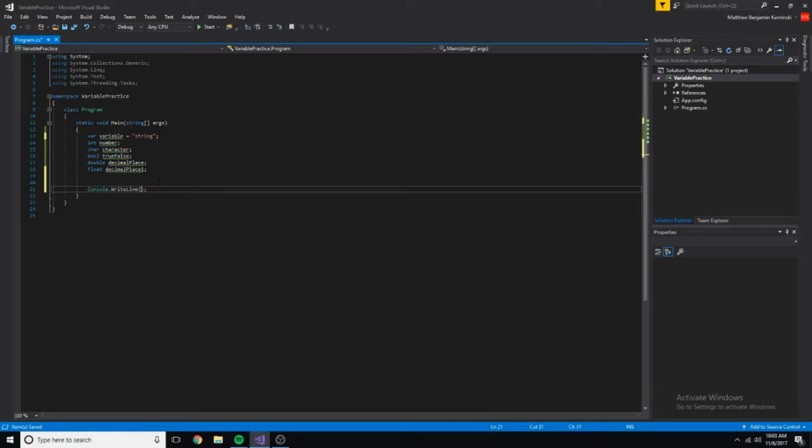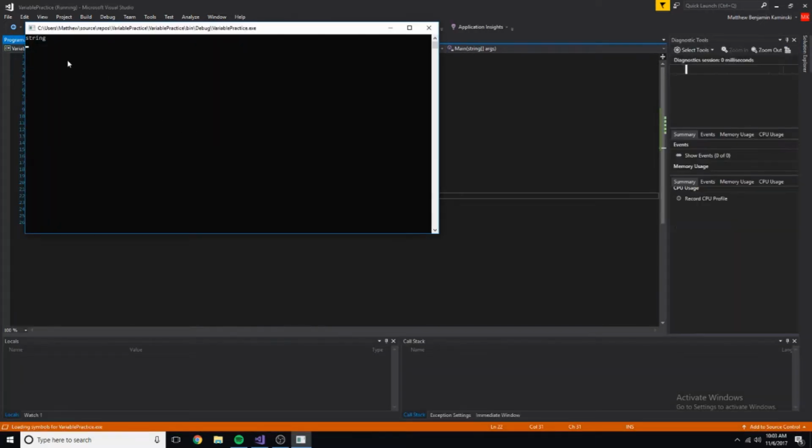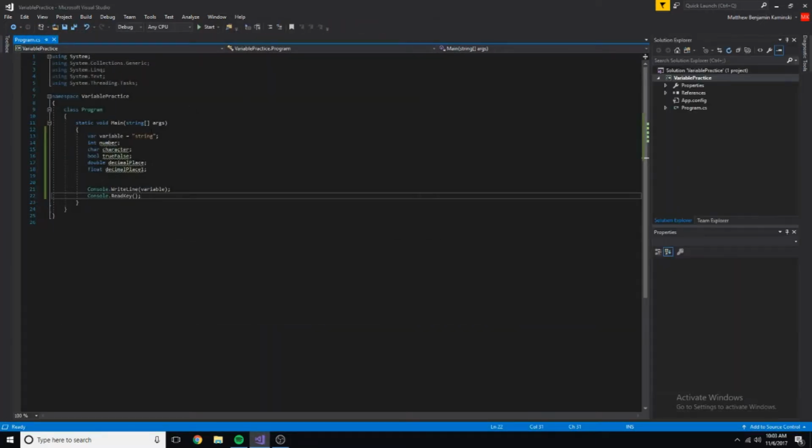I don't want to put it in quotation marks. Since I'm calling a variable, I don't have to put it in quotation marks because it's going to access this, and it's already inside quotation marks. So anyway, I could do that, and then remember, we want to read the key so that it doesn't close, and then look, it's going to print out string. Right? Now this is, like I said, one of the least used ones, just because the rest of these are more suited for everything. I actually completely forgot string. Sorry, string, text.